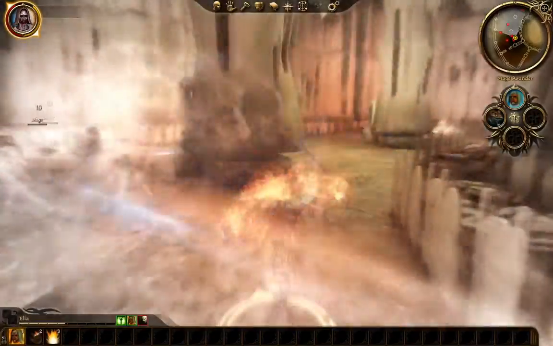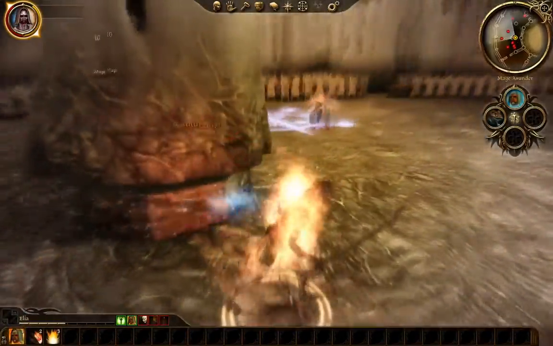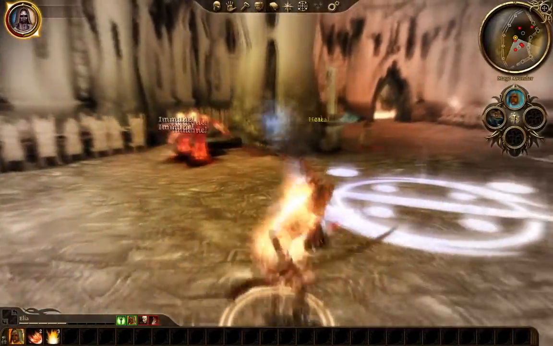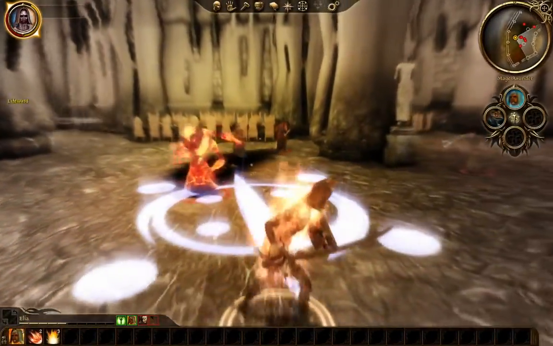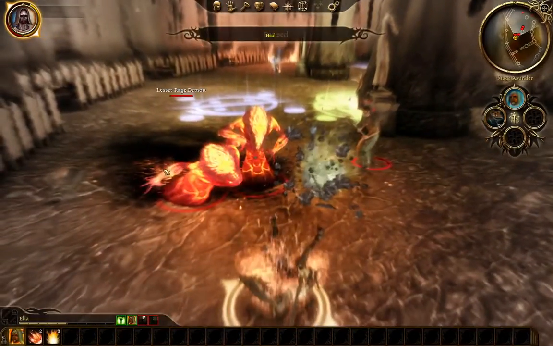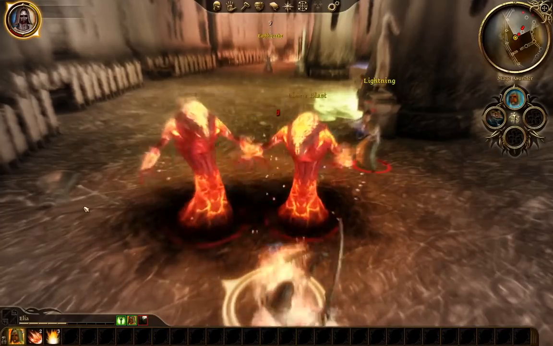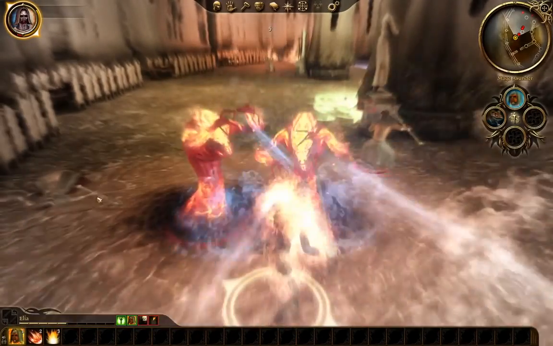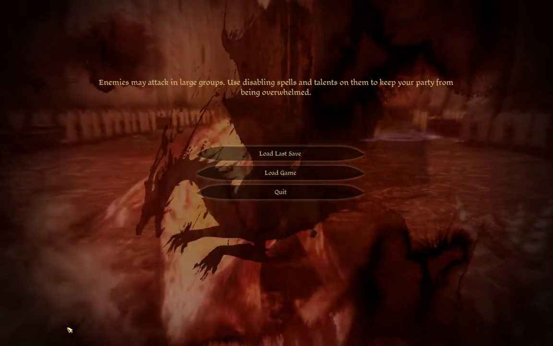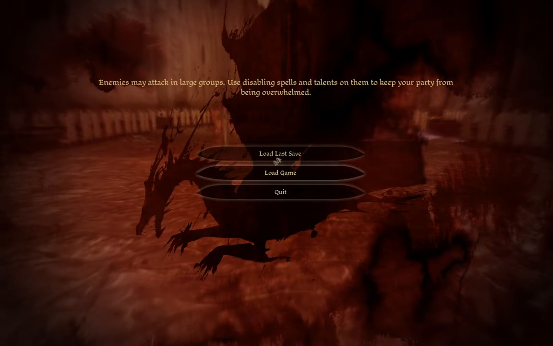Are the mages going to attack the demons? It would be great if the mages would attack the demons. Could the mages please attack the demons? Are you going to attack the demons? I don't think they're attacking. No, they're not attacking the demons. That's not a thing. And now I'm dying. Yeah. Okay. Well. I tell you what. We won't try that again.